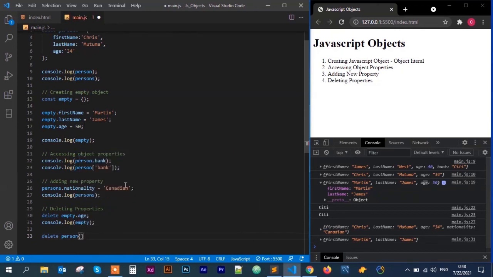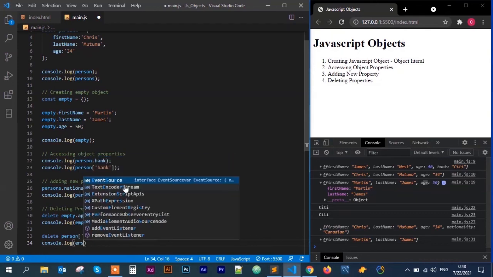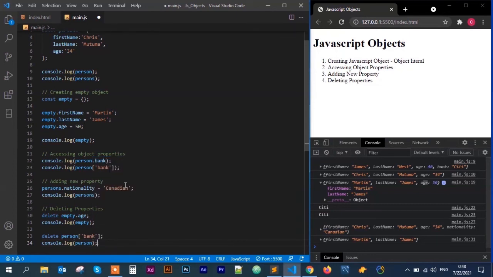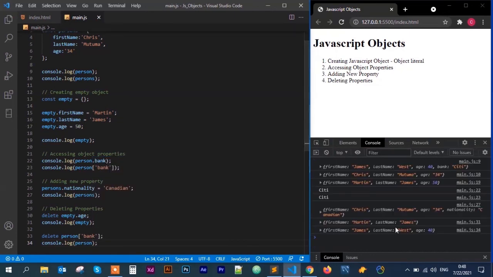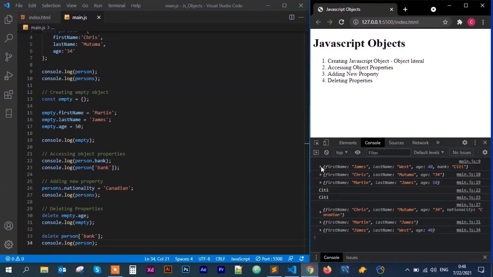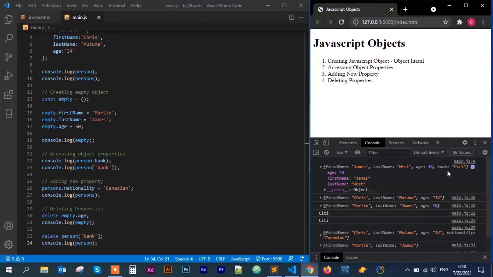Or with the square brackets inside the quotation marks, we do bank. Then we can console dot log person. Terminate that. Then we can save that. So if we come to our first results here, you can see now the bank is gone. The city bank is gone. If you open it, you're going to see that now there is no bank here.